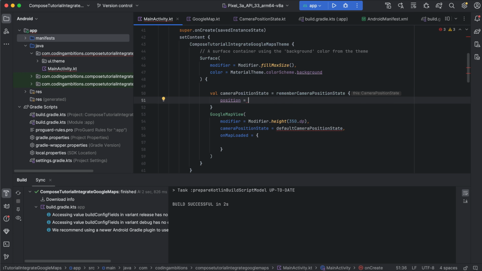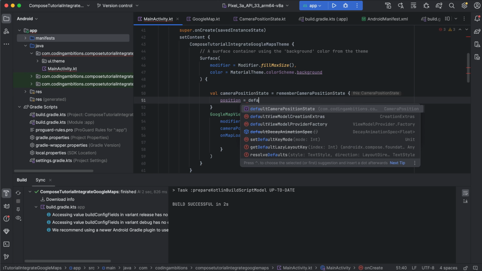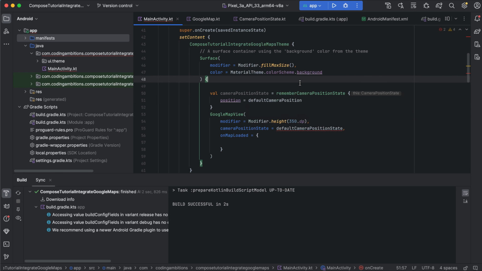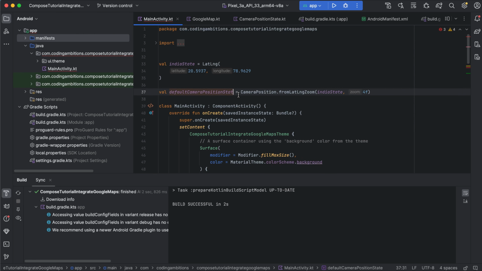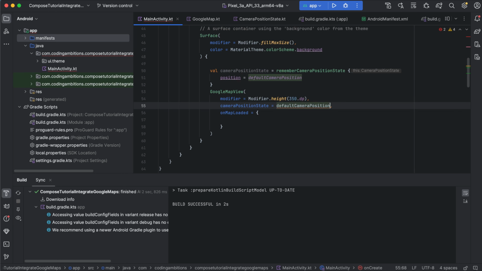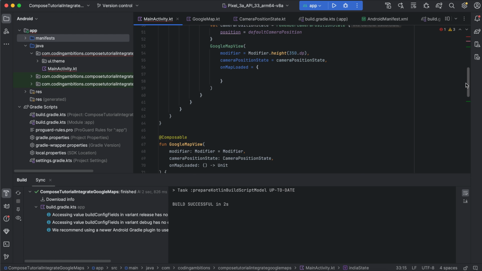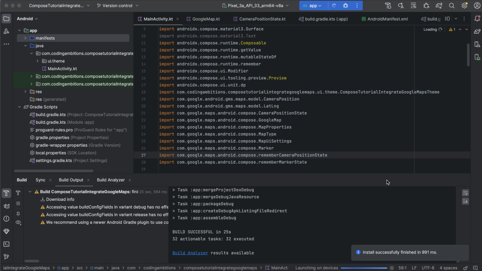Position is equal to default camera position. Which one is that? It is default camera position. Let's name it like so, because this is not state. We will give it as state, right? And for its default position is this one. This one is from this India lat long, right? Fine. And let's try to run it.